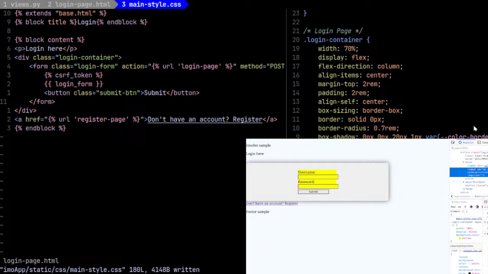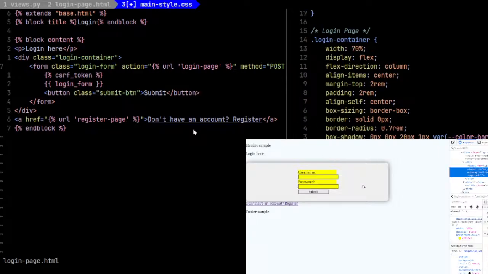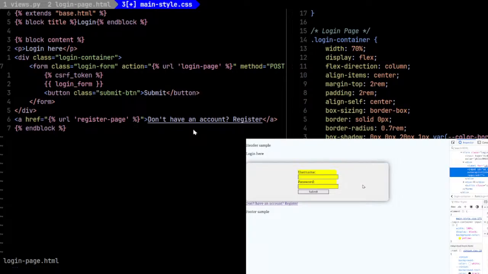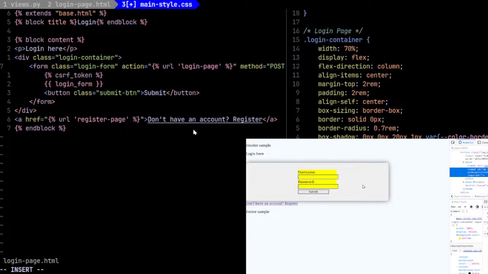That seems to be a form class action. Oh, what if we did this dot login container, login form, and let's make it a width of 100% and display of block.